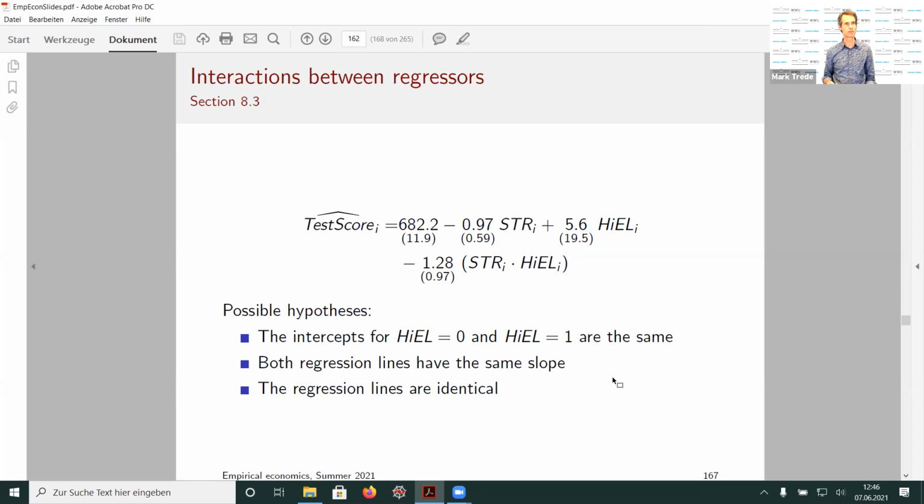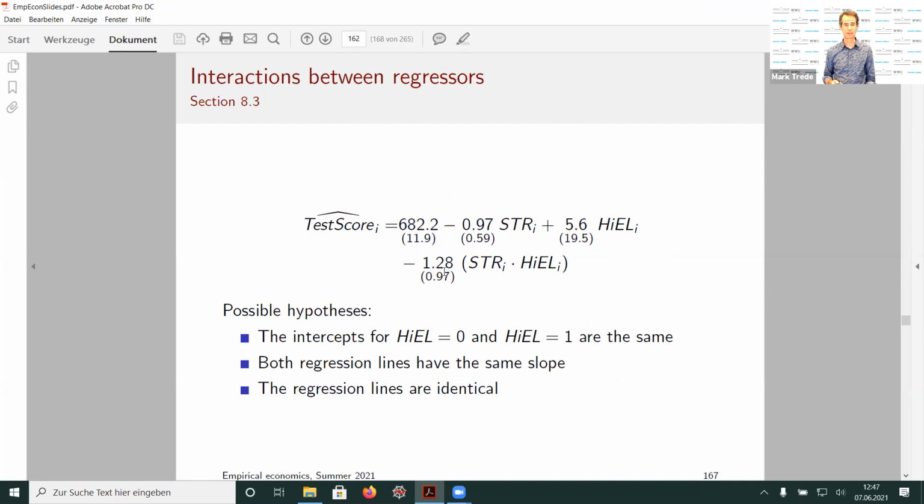And you can really just add the product of the two variables as the interaction term. And then this is the estimated outcome that we get from our R command. That's the intercept term, that's the slope coefficient for class size, the slope coefficient for the dummy variable, and for the interaction term.